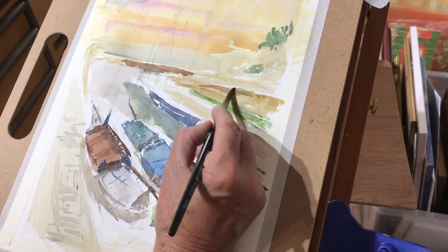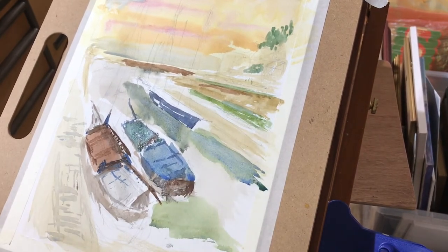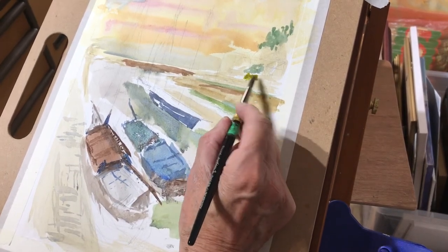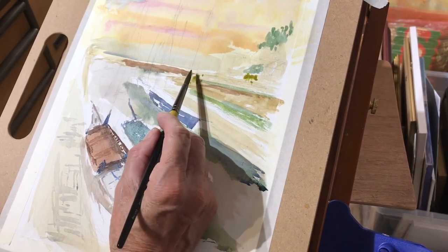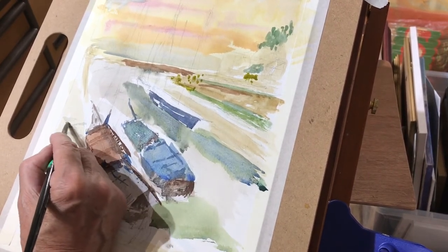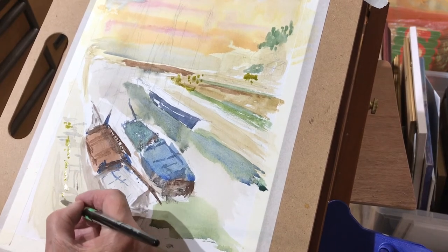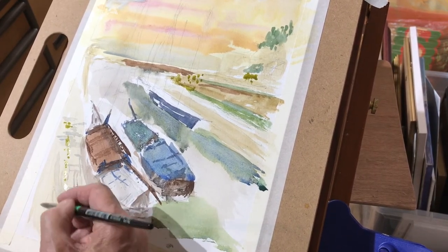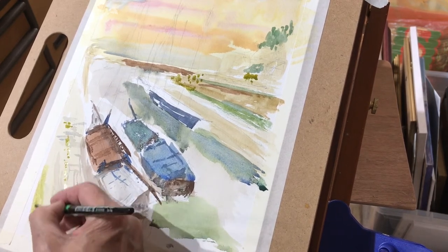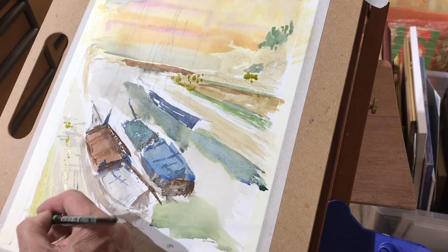And of course on the top of this, you've got a pathway as well. And different greens. We could get a bit of a yellowy one going, because there's a little bit of yellowy green there. There's more yellowy greens down here. And of course in our pathway, in between the cobbles, there's quite a lot of green vegetation. And we've got a bit of green verge there as well. Let's give that some prominence.